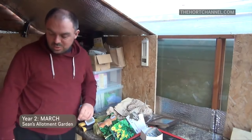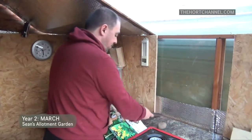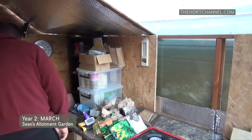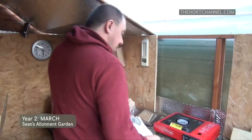Starting to look a bit more decent in here anyway. I'm going to have to get some gas, and then I can fire up the kitchen again.